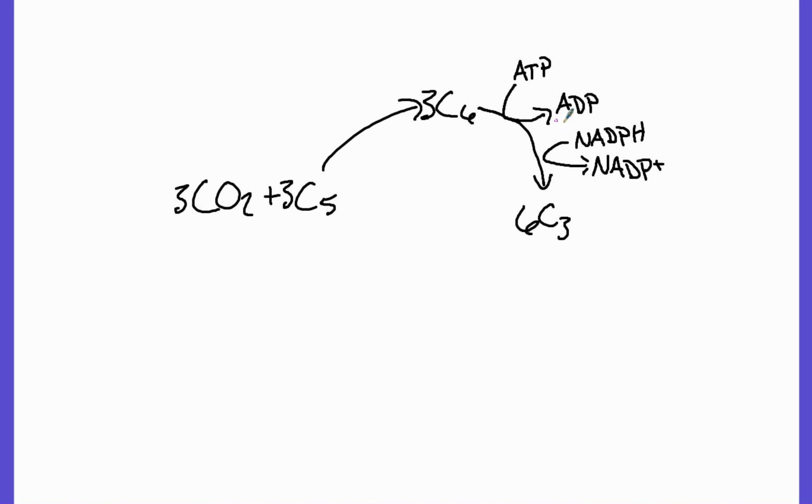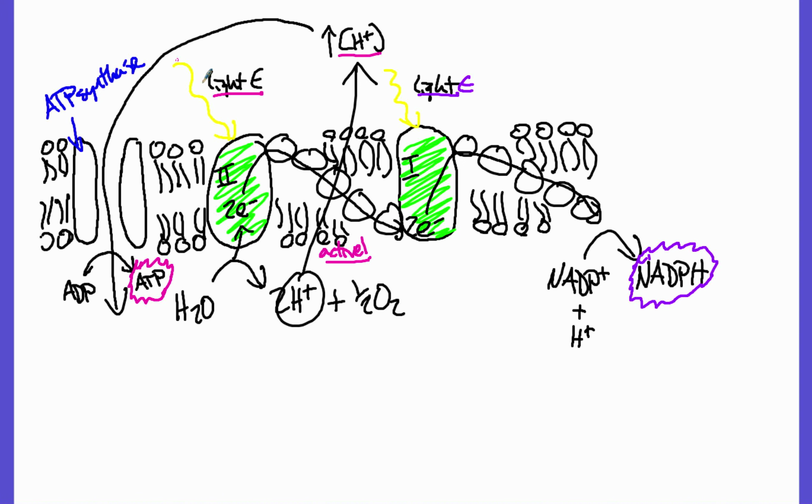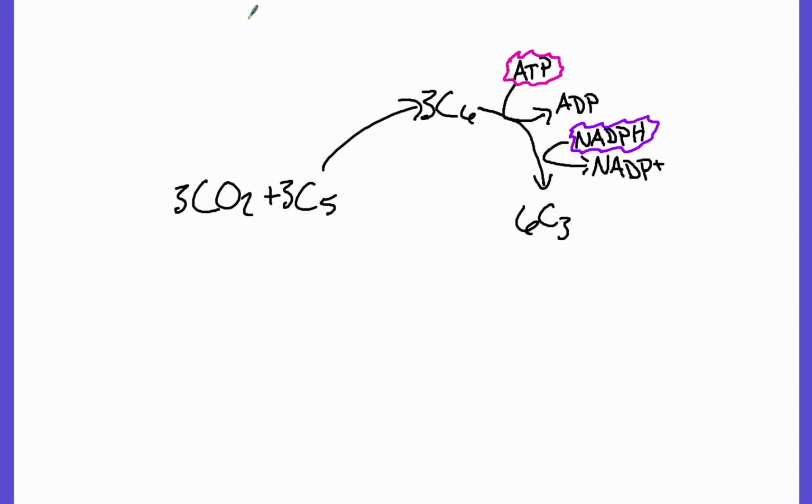But what I was trying to emphasize is there's lots of sunlight energy in this molecule. And there was sunlight energy in this ATP molecule as well. So that energy that I captured in photosystem 2 and photosystem 1, all of that energy is being input in this portion, in this reaction. So that's very much catabolic. Those two reactions are definitely catabolic. So I have to realize that this is actually an anabolic reaction.